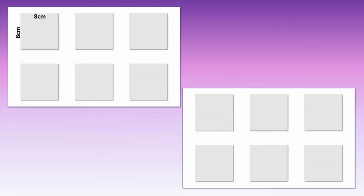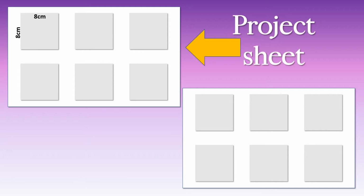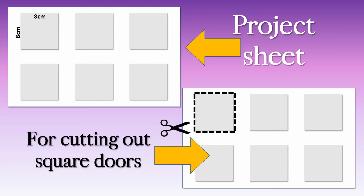Here are the 2 A4 sheets you need to make. Look at them, they are the same. This one is the project sheet. This will be your work sheet. This one is for cutting out square doors. You are going to put these doors onto the project sheet. So the number 2, the one for cutting, you will cut out the squares and then glue them onto sheet number 1. Look at the squares. They are 8 centimeters by 8 centimeters. Okay, we'll see these in another video.